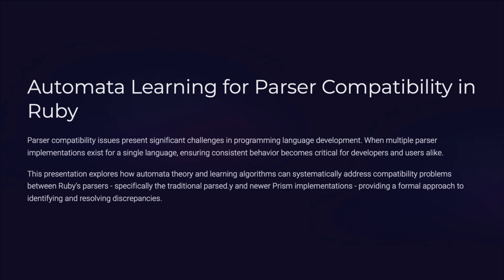some rare situations they give conflicting instructions. And if your whole process relies on both manuals, you're kind of guaranteed to hit these unpredictable errors eventually. Exactly. And that underlying tension is what we're diving into today. We're exploring how some seriously powerful computer science theory, involving things called automata, and how we can teach computers to learn them, can be used to systematically hunt down these sorts of compatibility nightmares.